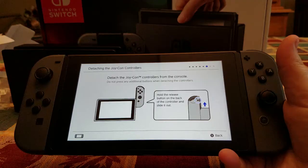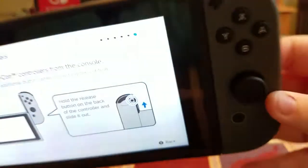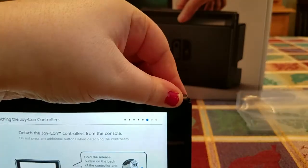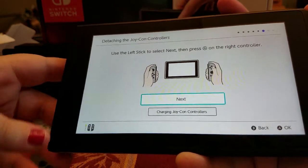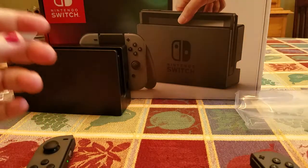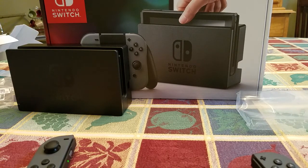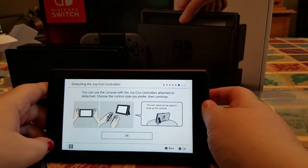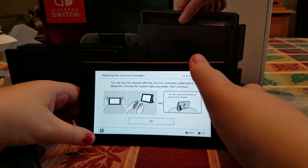I'm gonna put in the Wi-Fi and I'll be right back. The clock. Sorry, I had to ask for some advice about a time zone. So now we're detaching the Joy-Con. Use the left stick and press next. I'm looking for the stand. Oh. I didn't mean to do that. I know, I'm trying to figure that out. Okay.